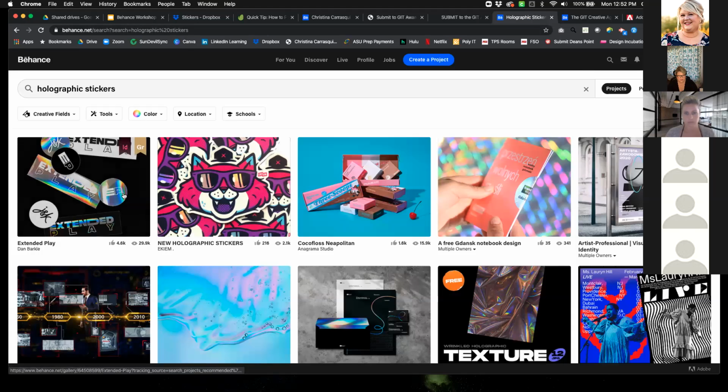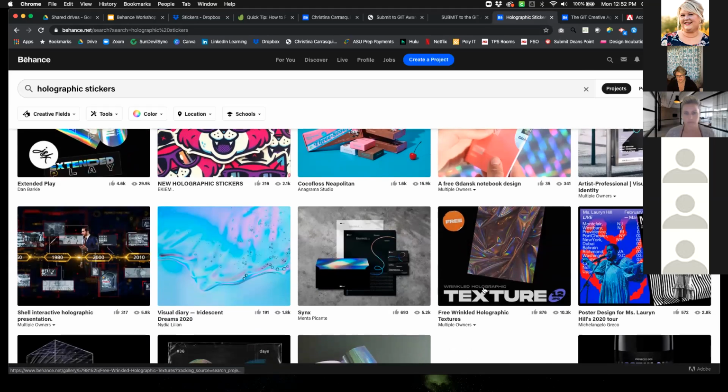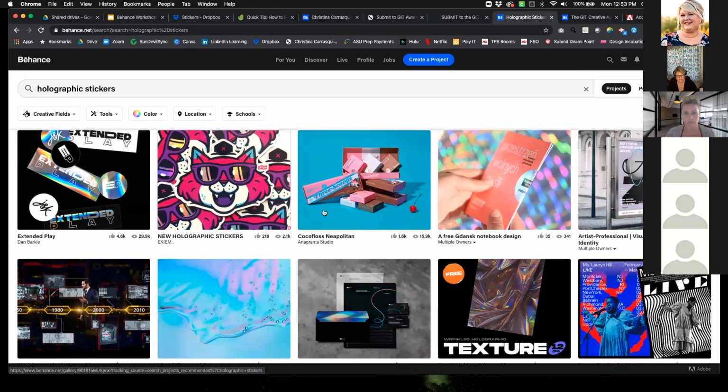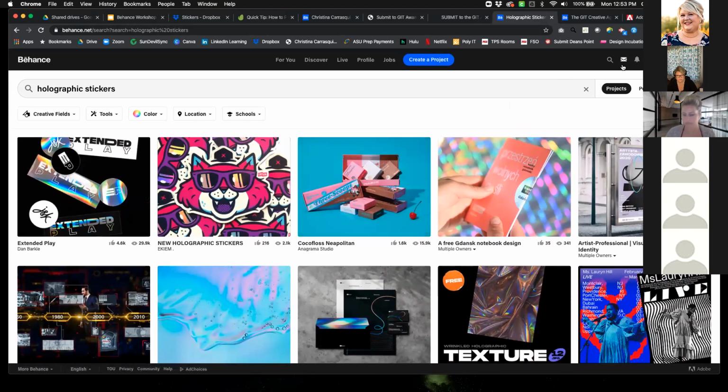But now I can see other examples with holographic stickers. And eventually, when mine is integrated into the fold, it'll be showed there too. So that'll help kind of findability.